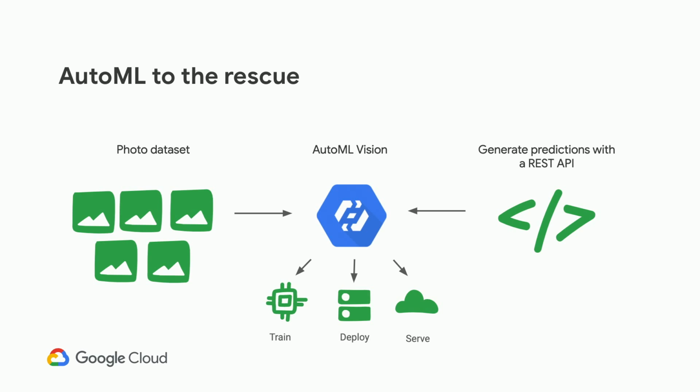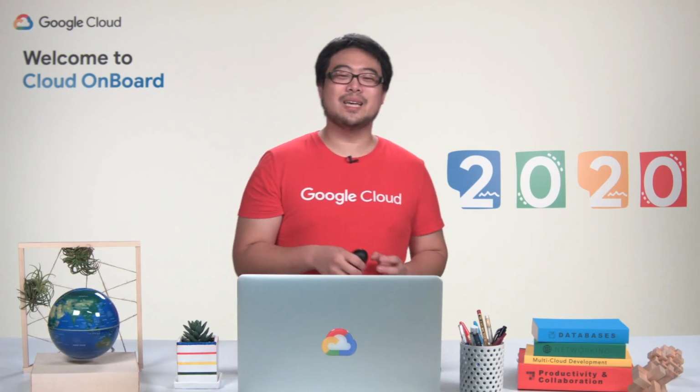How are you going to do it? That's the one. You take a whole bunch of photos of each of them, and then you put it here, and then you, of course, label it and tell us which one is which one. And then you start with the AutoML Vision. We will do the training, deploy it, and serve it for you. And then you will just get an API, and you can easily just use it. And then tell your friends, hey, you cannot recognize my dogs, then go for it. There's a model. All right, so we said it's a codeless model building with Cloud AutoML.